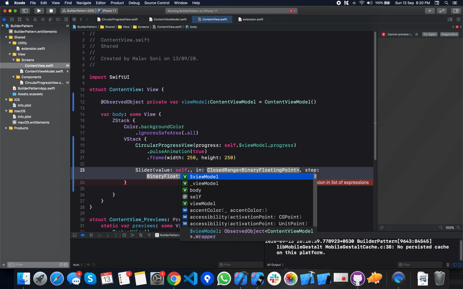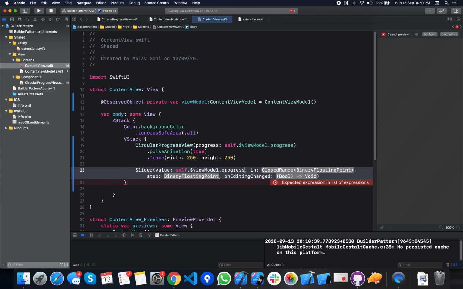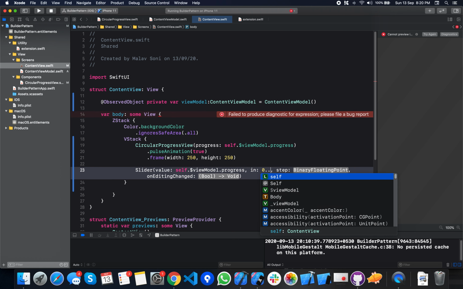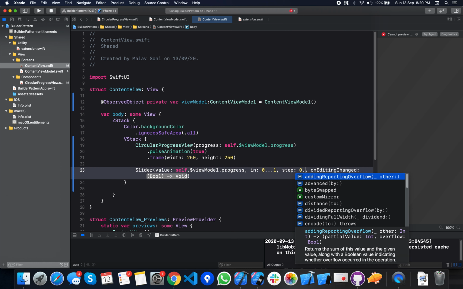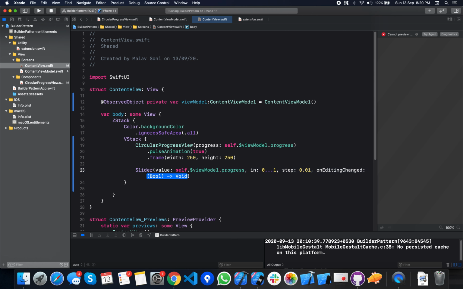So self dot dollar progress, the close raise is going to be 0 to 1, and the step is going to be 0.01, that is 1%.